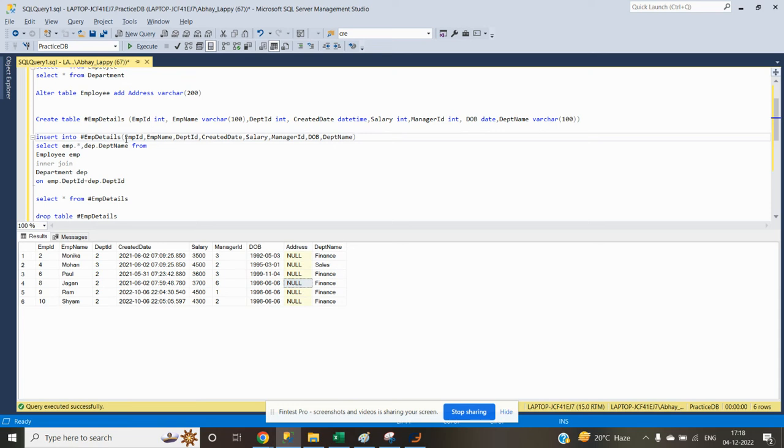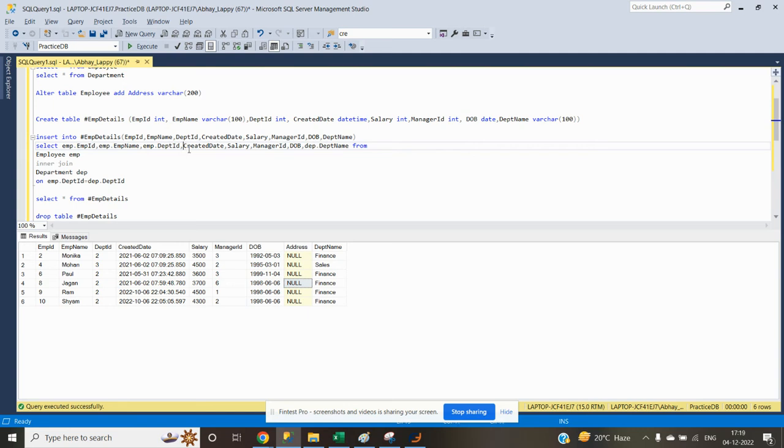And not only here, also while selecting, you should always put the required columns only. So here also I'll do something like this. I'll take all these things and simply take this emp dot star, and always put the name of the columns also in alias.